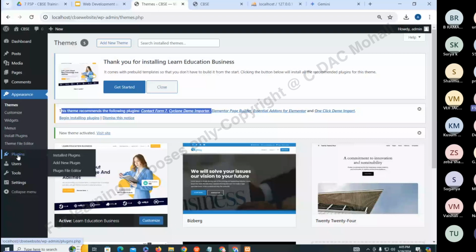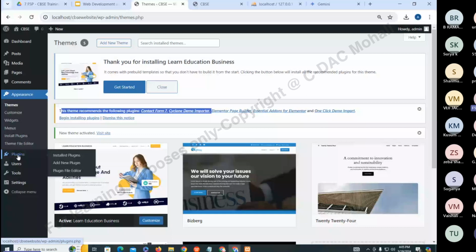If you want some kind of form builder, like a login form builder, then you simply go to the plugin section and search for it. WordPress will provide you the available plugins to create that functionality.